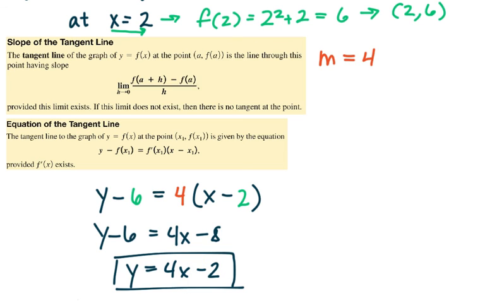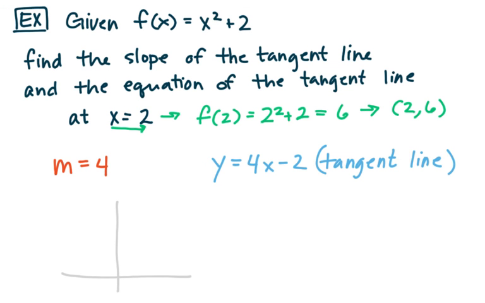So let's go back up to the top, look at our function, look at the graph, and relate this point and this tangent line and this slope, all of this to the graph that we can pull up on our calculator. So I've cleaned my screen up a bit here. We have our original function. We have the point (2, 6), which is a point on that function. We know the slope of the tangent line is positive 4, it is increasing, and we know the equation of the tangent line. So what does the graph of f of x look like?